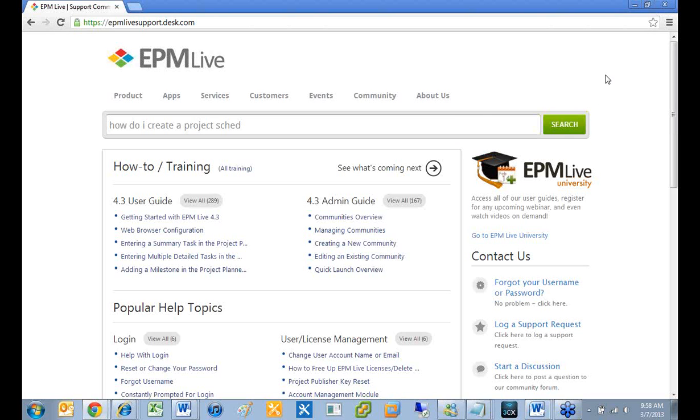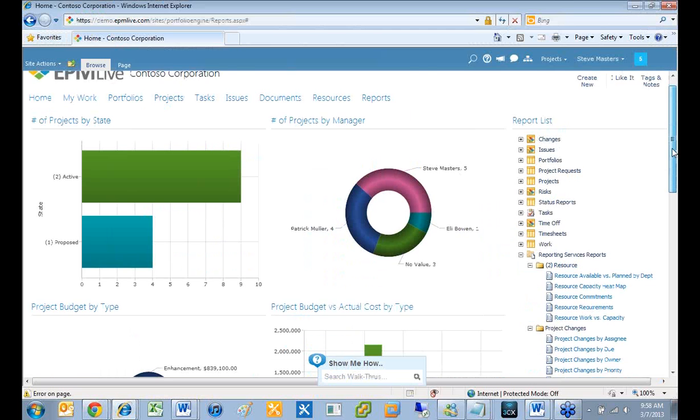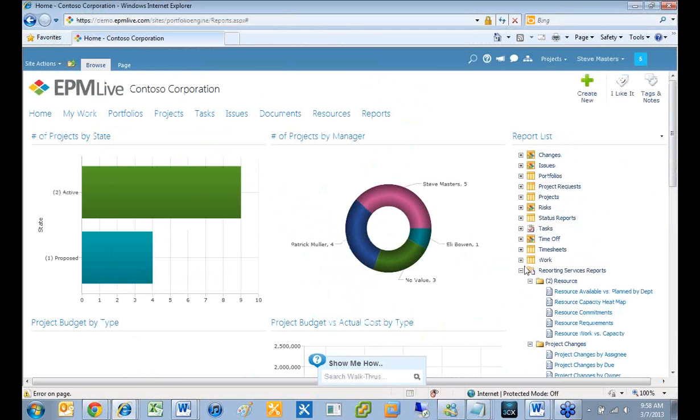So all great tools. So, the goal of all of this is to make it so that the system can support all users, all work, and all processes, right? We want to be able to take care of everything from service management to issues to changes, but it doesn't have to be all at once. You can phase into it using the modularized app store approach in communities and such. So with that, I think that's the end of my section here. I hope that you can see how all these different tools can help you have a successful deployment, and be thinking about that when you go to deploy EPM Live, if you do choose that.